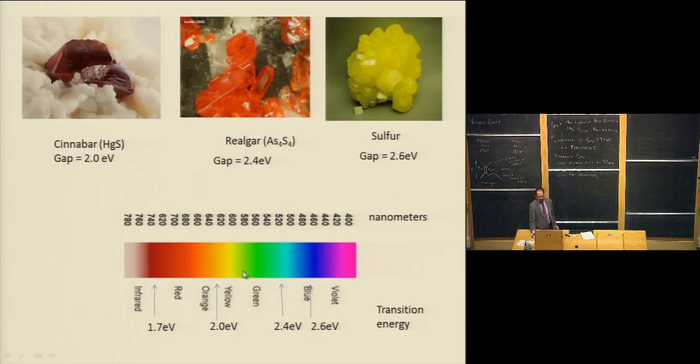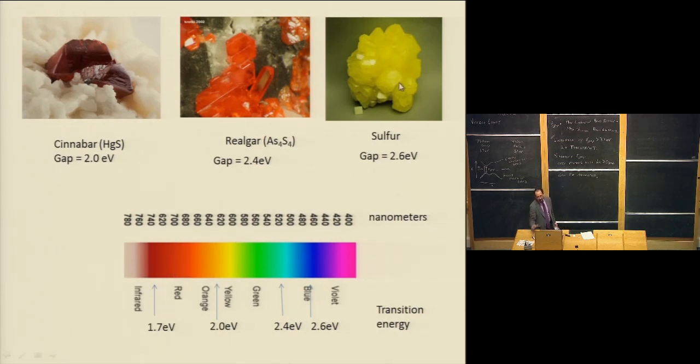Now you might say, well, how come it doesn't look a little bit more green than orange? But it's a little bit more complicated. You have to sort of average over all these colors that get through. So the middle of the colors that get through is somewhere around orange, and plus there can be some other effects going on. But roughly the reason this looks orange is because the blues and the violets have been absorbed, and the colors that actually go through without making any excitations and without getting absorbed are the reds and the oranges.